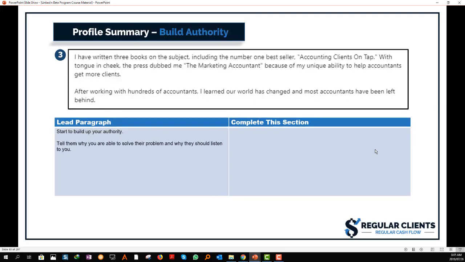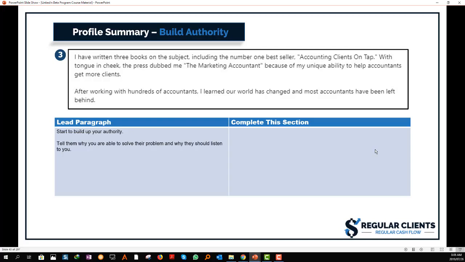Once you've done that, now obviously I do have to build up a bit of authority, as obviously do you. And this is important because you're kind of saying to them, listen, this is why you should listen to me, because, quote unquote, I'm the best in the world at that. That's where we want to get to. So how do we go ahead and do that?